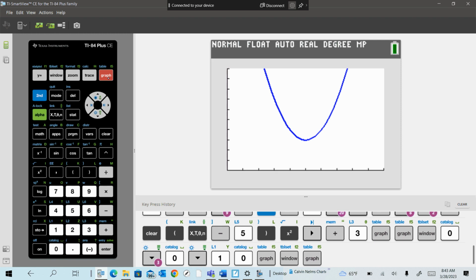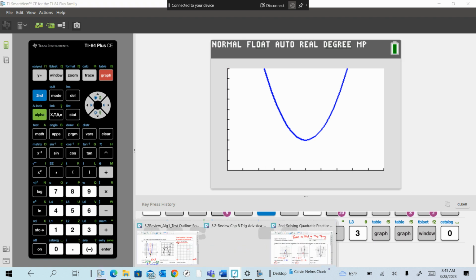When we graph, I can see where the axis of symmetry is going to go now, right? What do you think the value of the axis of symmetry is going to be? Yeah, it's going to go right here. There's your 5. There's the lowest point. That's going to cut it through the middle right there. So we have X equals 5.